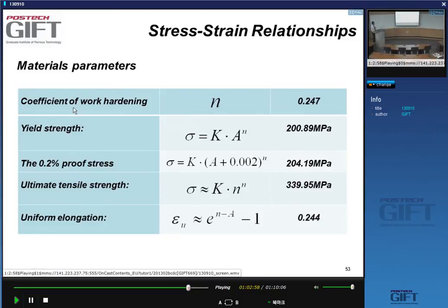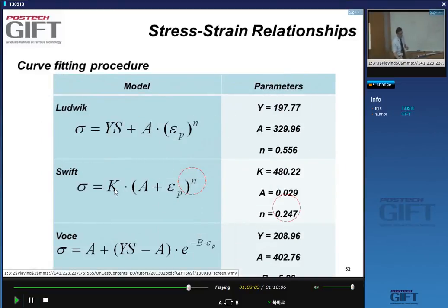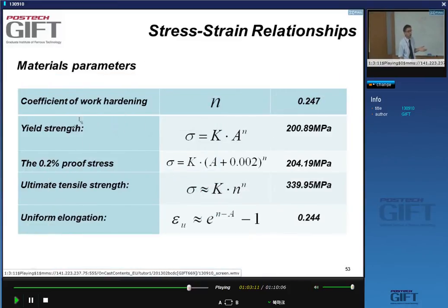Right, and then if I have K, A, and N, what's the uniform elongation here? I don't know, right? So using these associated formulas, you can determine the yield strength, the 0.2% proof strength, the ultimate tensile strength, and the uniform elongation.